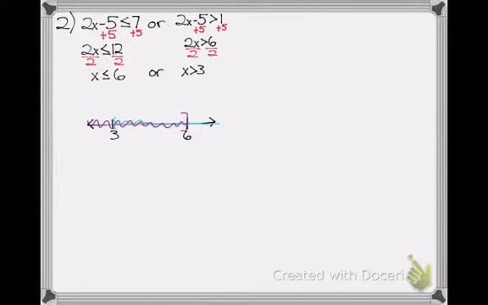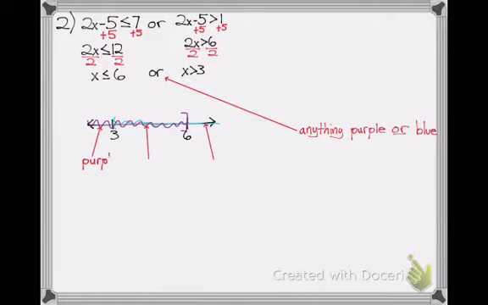Now, for the OR inequality here, we want to find all numbers x which are shaded either purple or blue. And if we look at the picture here, the first region is shaded purple only, the middle region is shaded both purple and blue, and the last region is just shaded blue. Now, if you're shaded both colors, that counts as being included in the OR statement. This is sometimes called an inclusive OR as opposed to an exclusive OR. I don't want to get too much into the details there, but suffice it to say, if you're both colors, you're at least one. So in the end, everything on this number line is shaded at least one color.